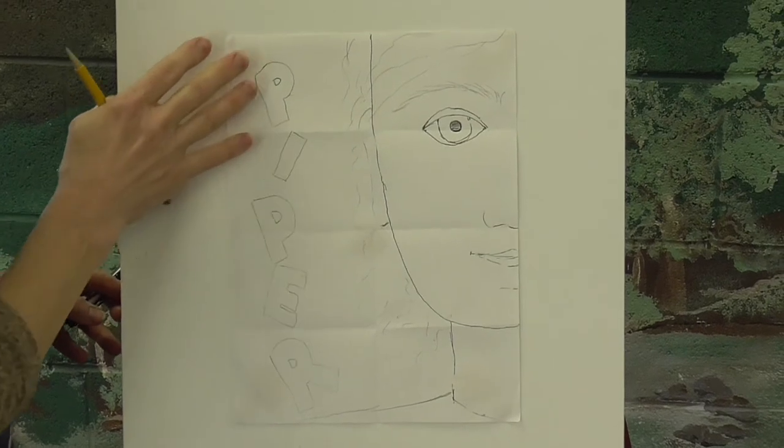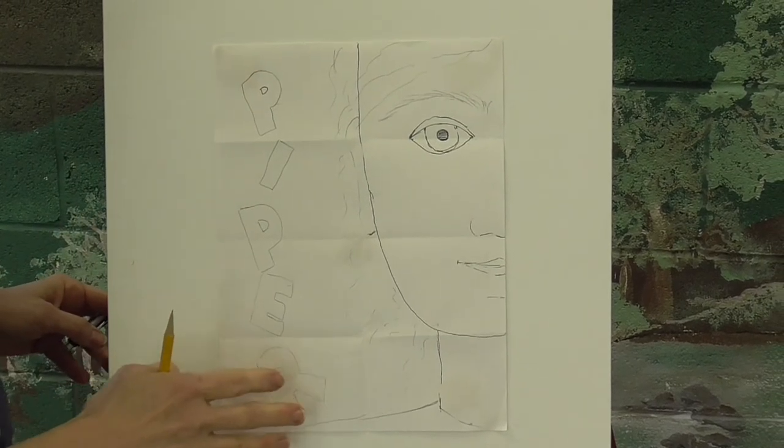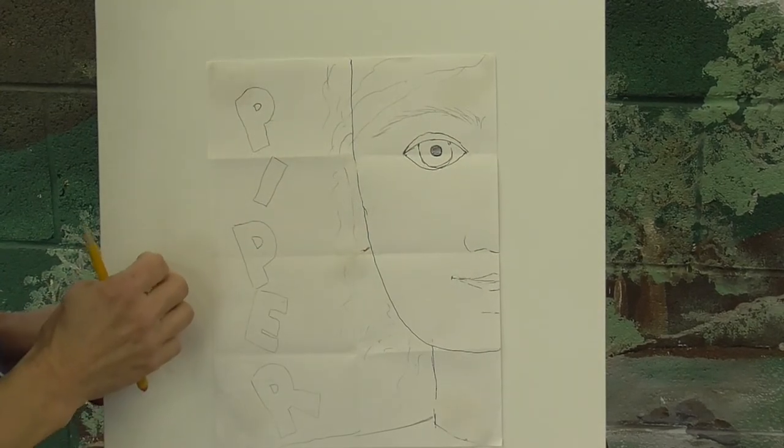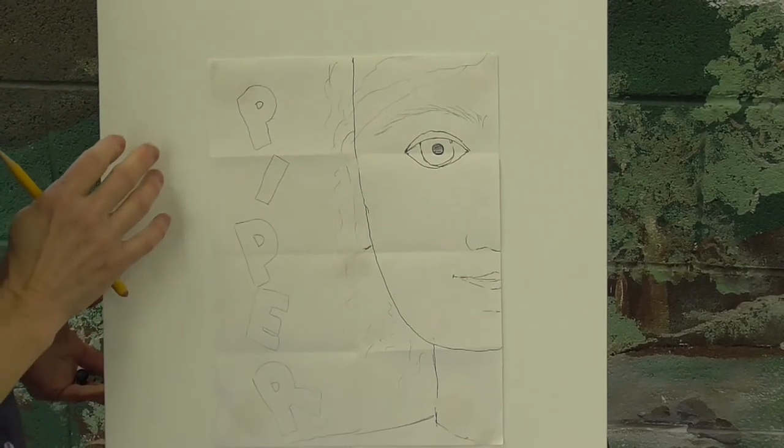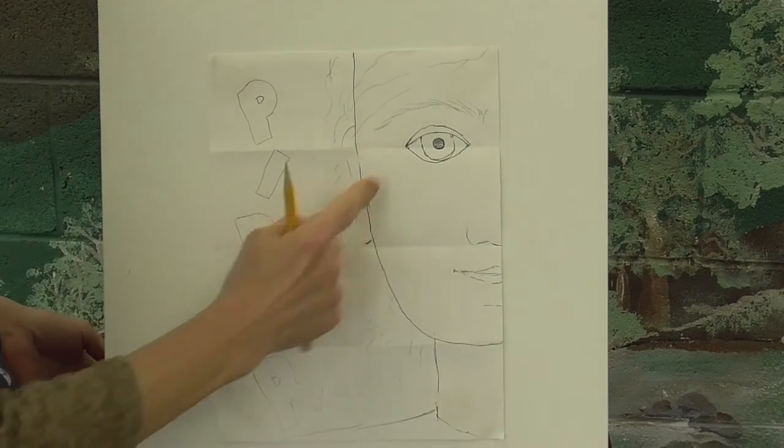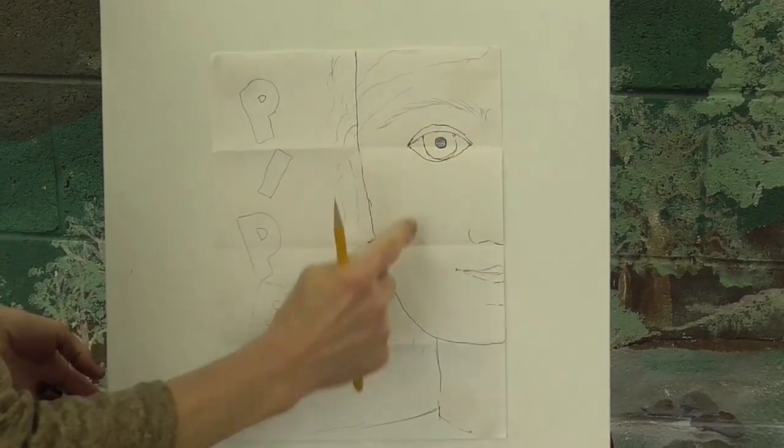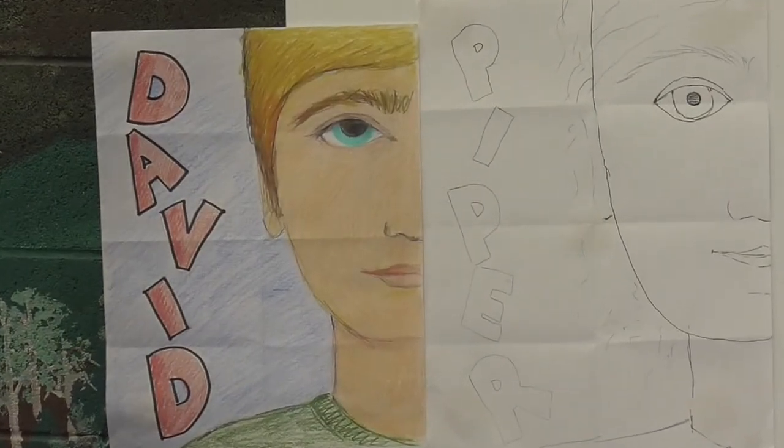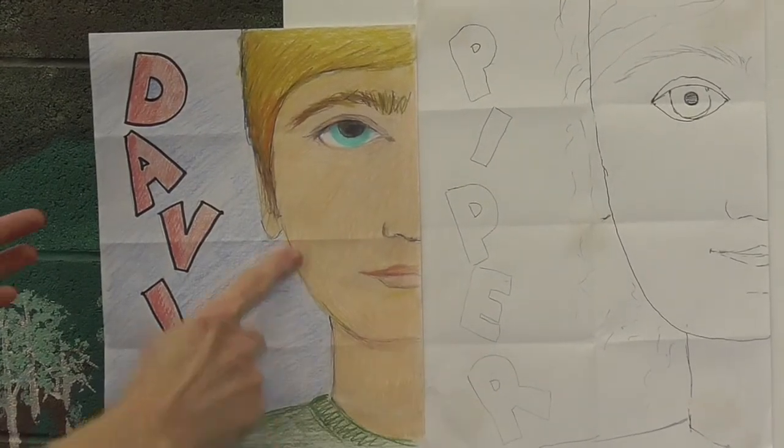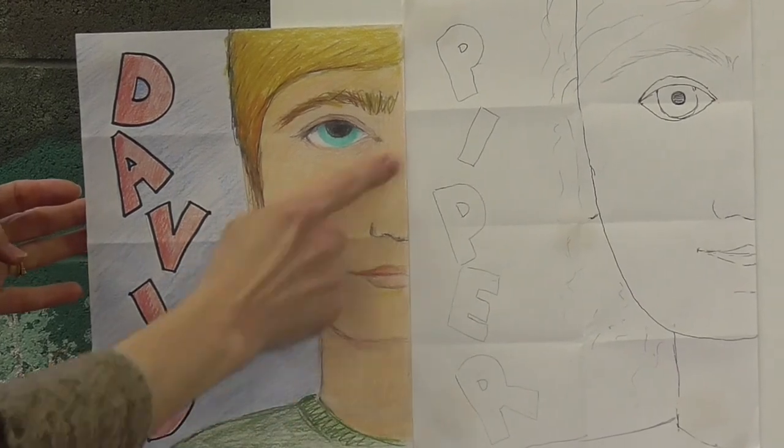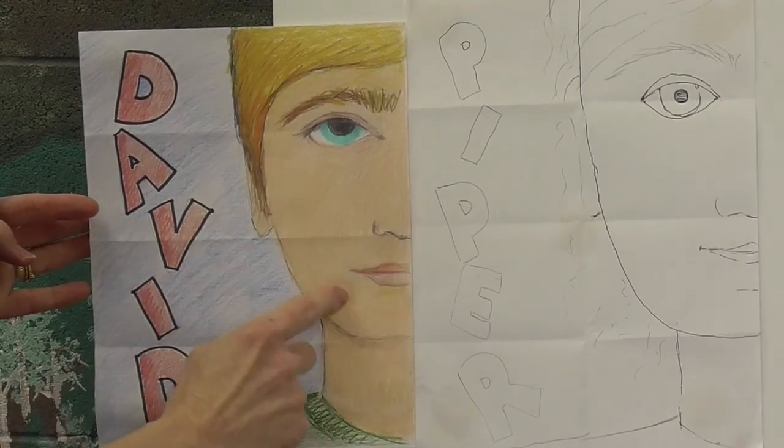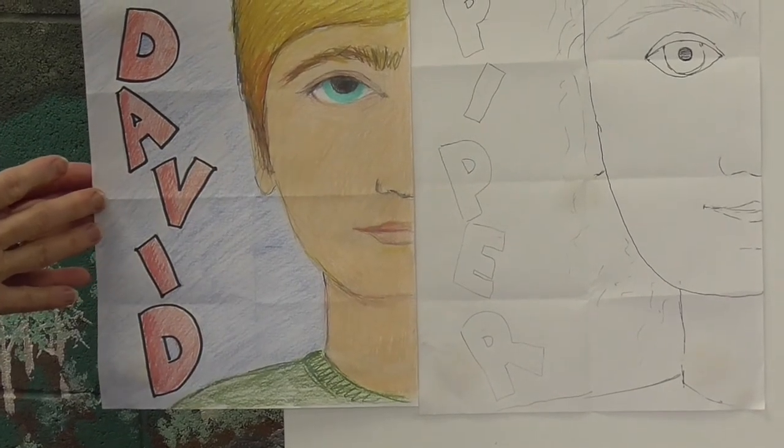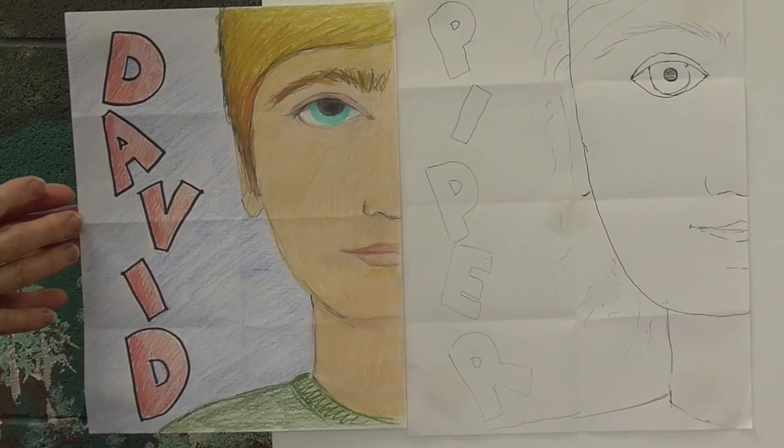As you can see, you get to choose what kind of colors you like. Choose your favorite. Your hair may look different. All of your features might look different. You can look from a photo or you can just do it from your imagination, but it gives you the basic sizes that everything should be to make it look right. On this one, now I'm showing how to color. It would all depend - skin color, everybody, but there's so many different kinds of skin color, hair color. I've used colored pencils, but you could obviously use any color you wanted to.